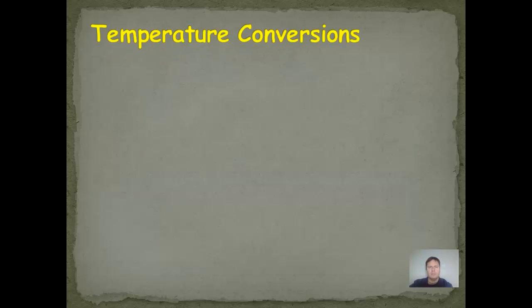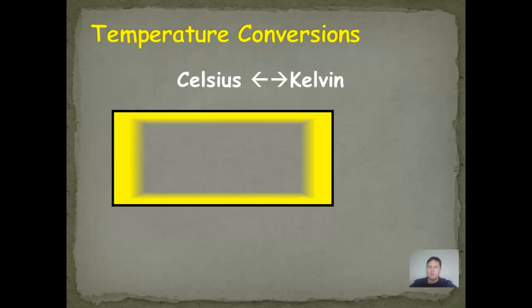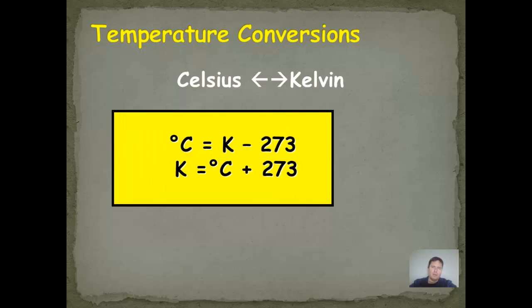Okay, what about our last one, our Celsius to Kelvin and vice versa? Well, like we said, a degree in Celsius is equal to 1 unit change in Kelvin, which makes it really nice and easy. Okay, so to figure out Celsius from Kelvin, you take your Kelvin minus 273. Okay, if you're given Celsius and want to go to Kelvin, you add 273. And just like the other ones, yes, you need to memorize this, so please copy this down.